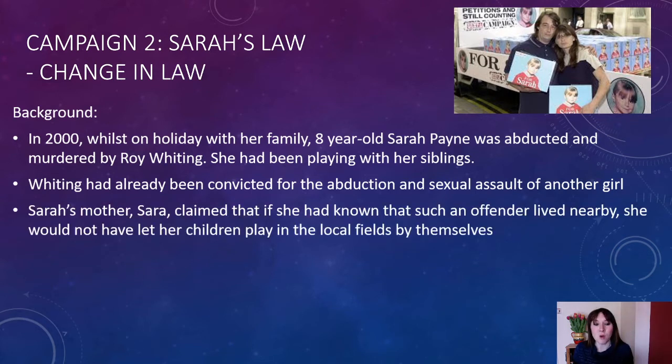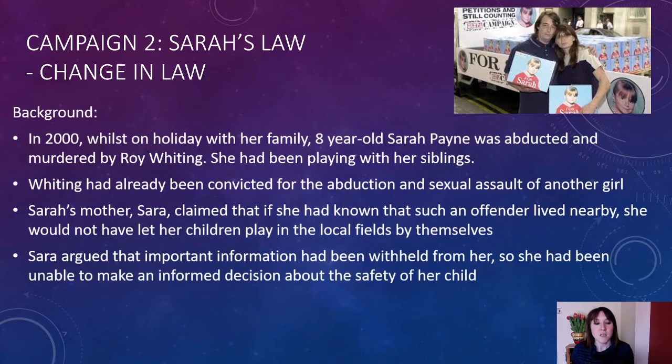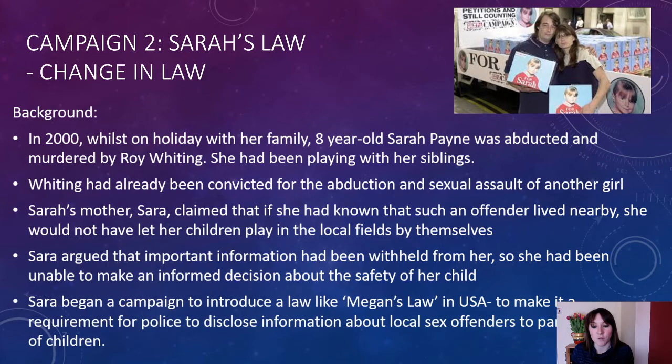Sarah's mother, Sarah, claimed that if she had known that such an offender lived nearby, she would not have let her children play in the local fields by themselves. Sarah argued that important information had been withheld from her, so she had been unable to make an informed decision about the safety of her child. Sarah began a campaign to introduce a law like Megan's Law in the USA to make it a requirement for police to disclose information about local sex offenders to parents or carers of children.